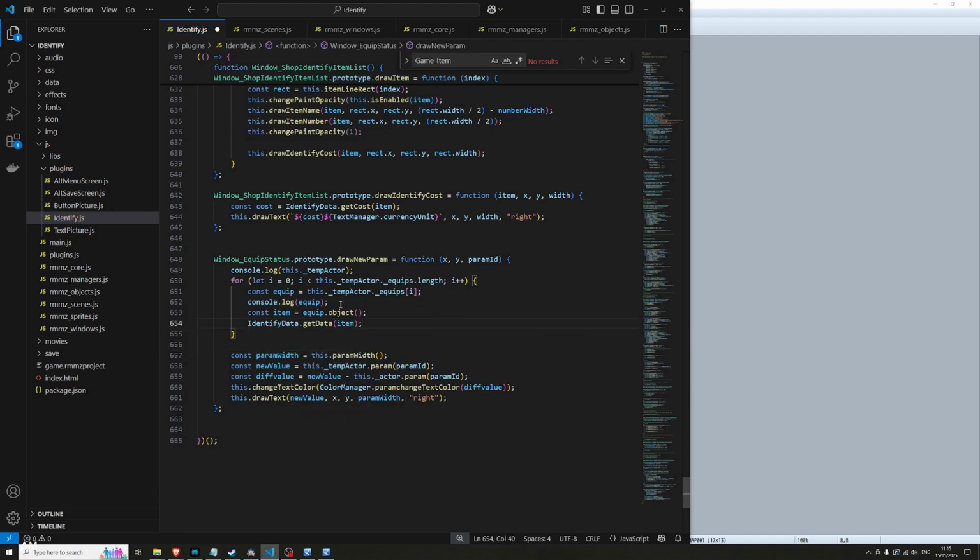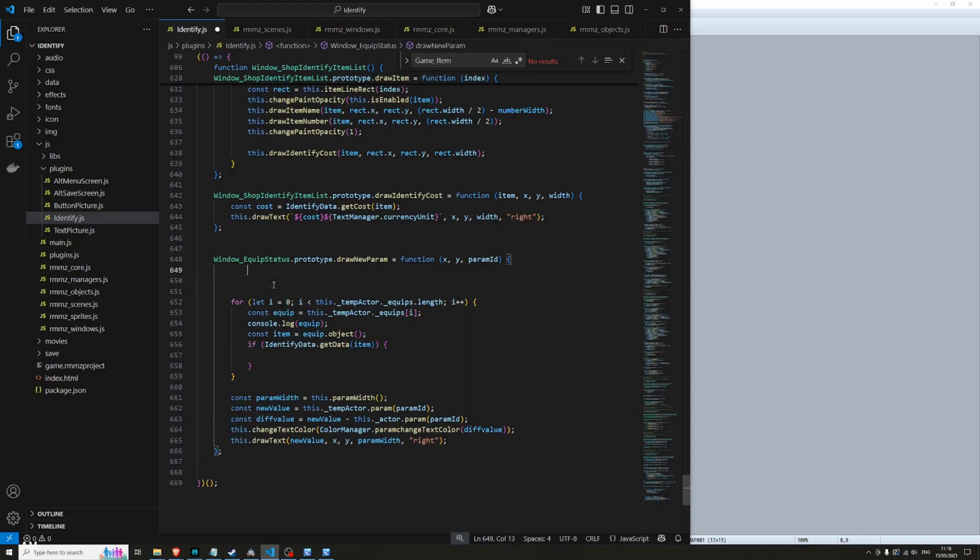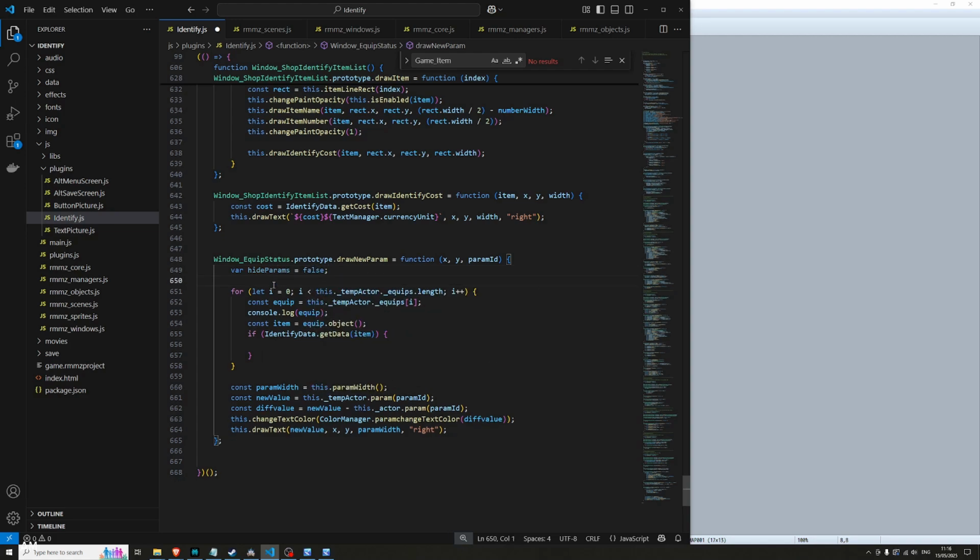data item. So what get data says is, does this need to be identified? If this needs to be identified, we will say var hide params equals false.